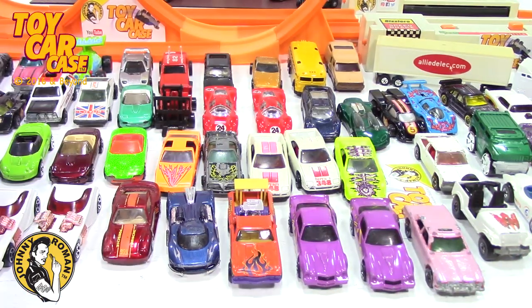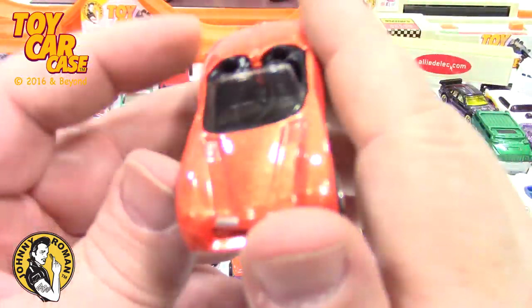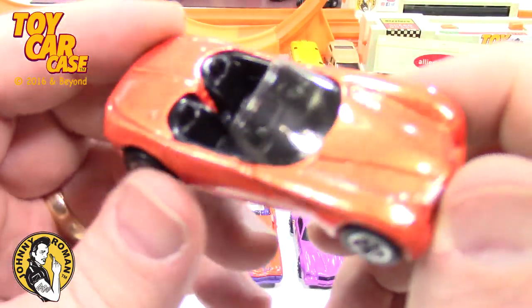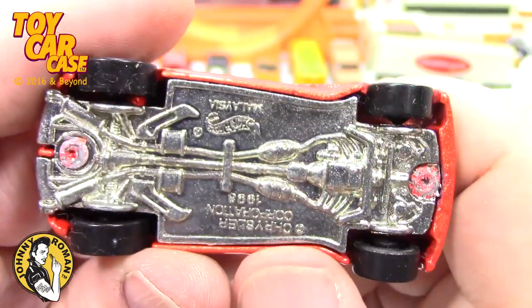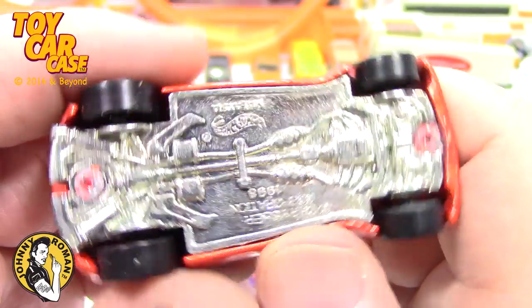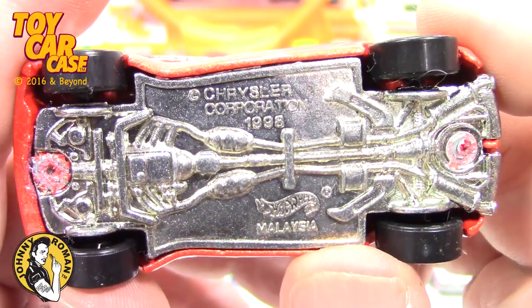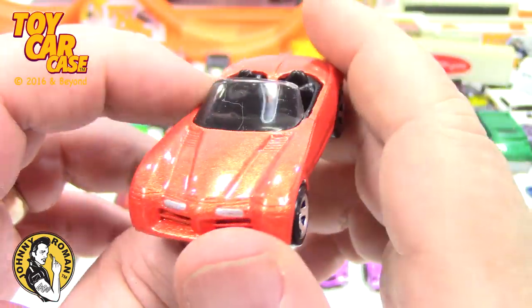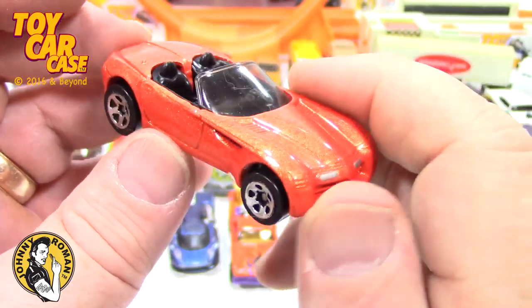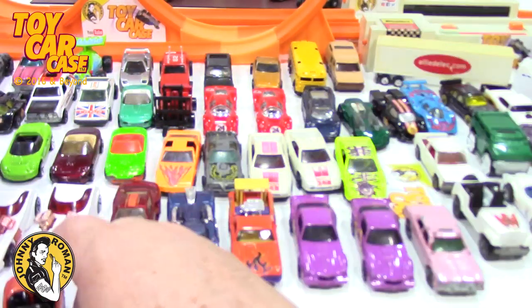That is good. Oh, this is a Chrysler concept car. I forget what it's called. This is 1998, I thought so. That is pretty cool. I wonder if they ever produced any of these. There might be a couple of real ones floating around somewhere.